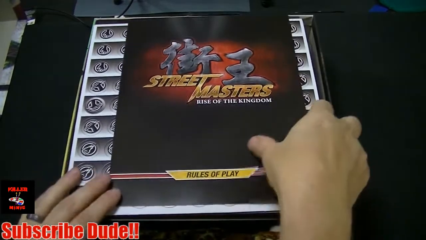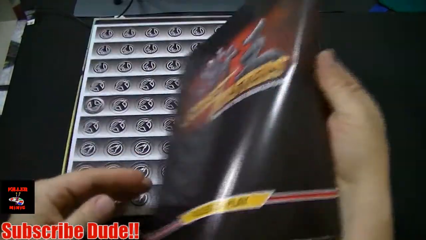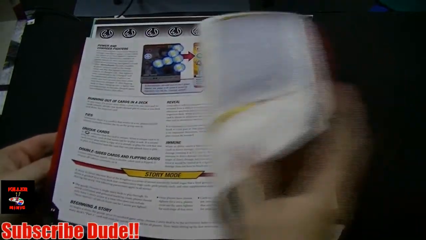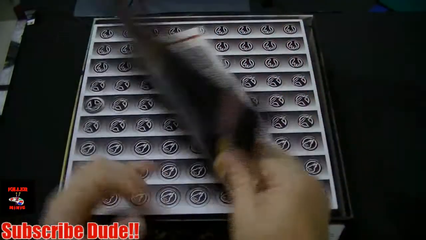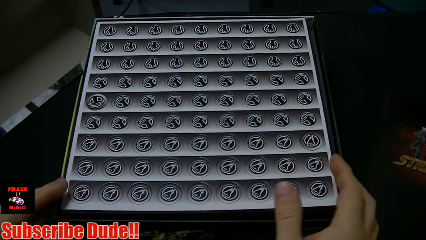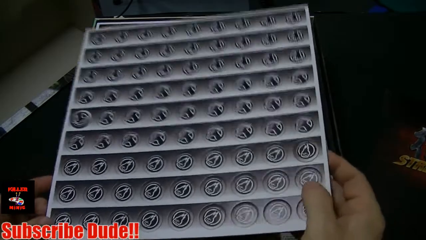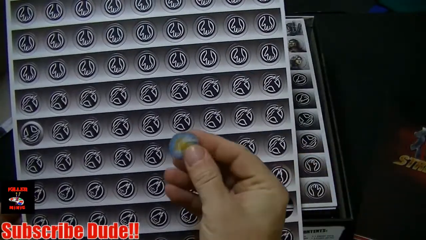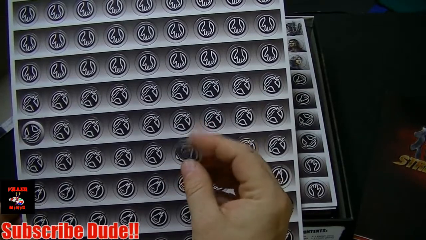All right, so open it up. Rules of play. Looks like it's 15, 16 pages. Nice. All right, we are back. OBS crashed on me. So we're going to continue with these tokens. You can see these are pretty good quality. I do like the artwork.